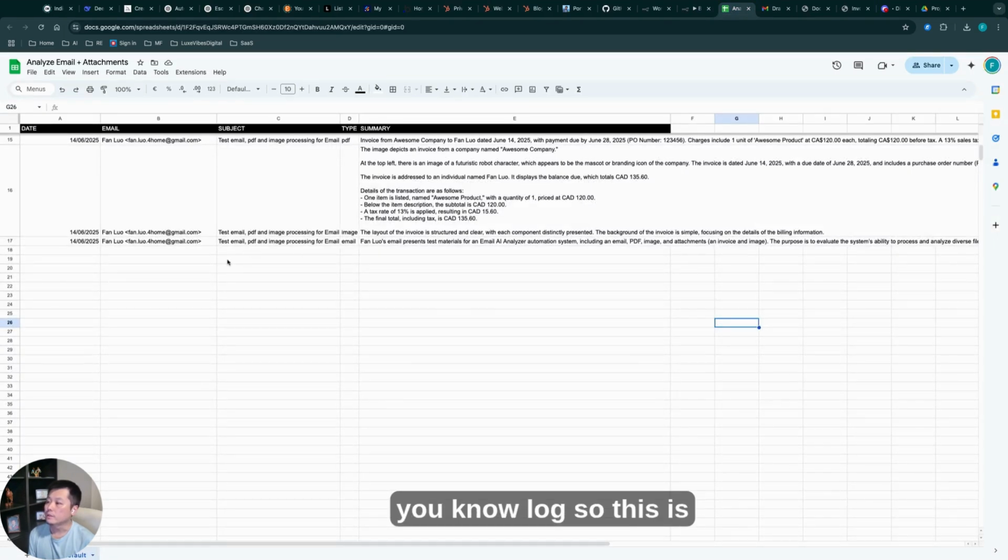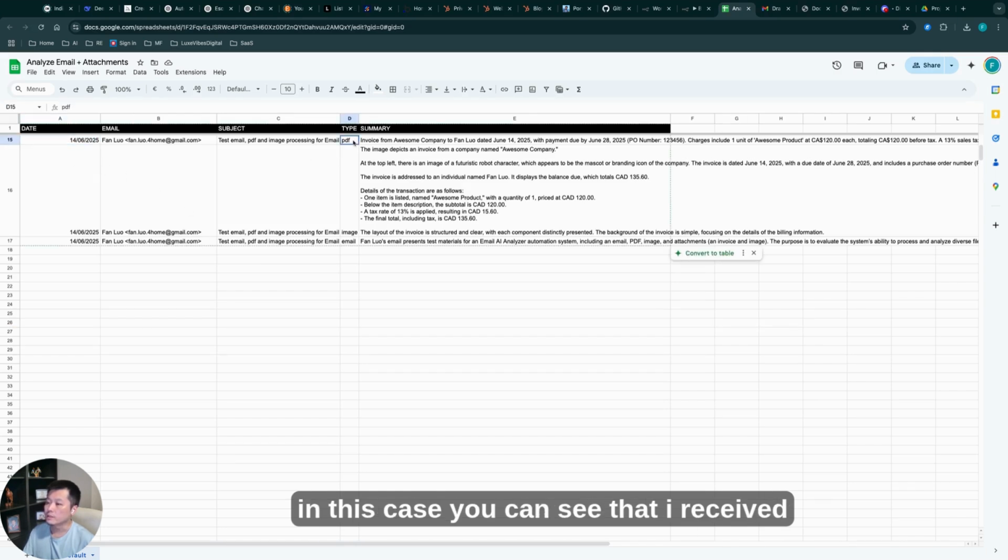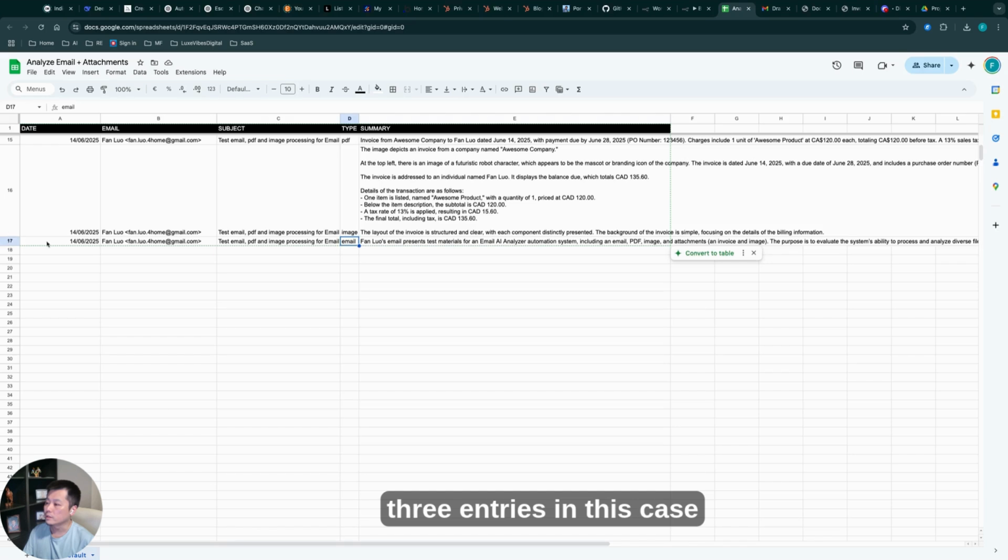Google Sheets, where I keep all the entries of the emails I received for this project. In this case, you can see that I received three entries. It's the same email, but one is a PDF, one is an image, and one is the email.